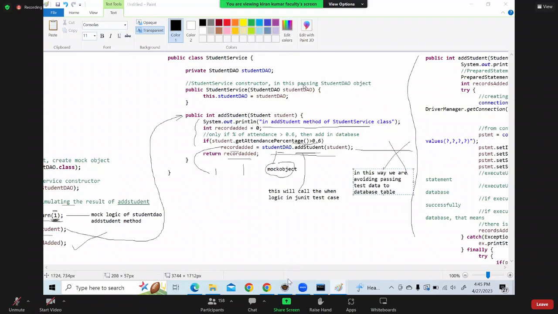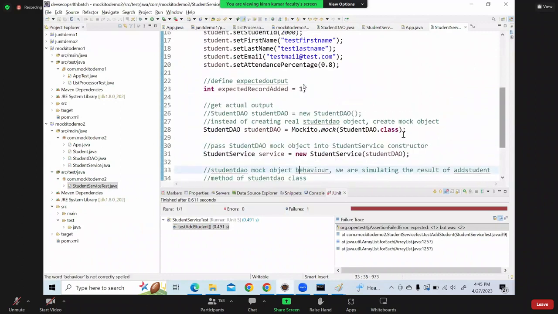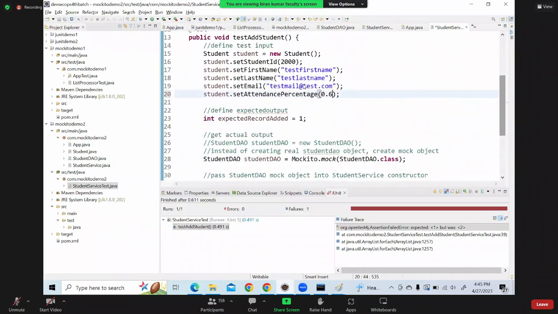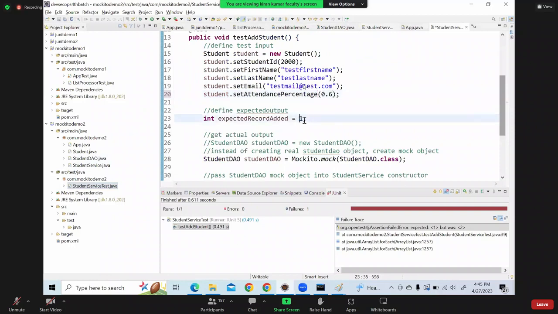See, say for example, if I give here 0.6, I know that my service class will take only greater than 60% and only then it will add the student. If it is less than or equal to 60%, no record will be added.